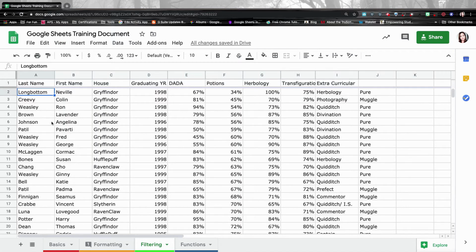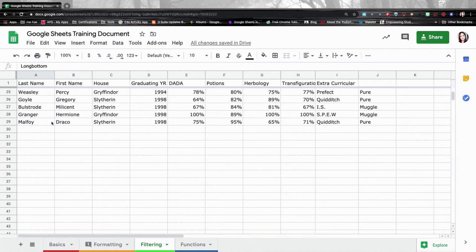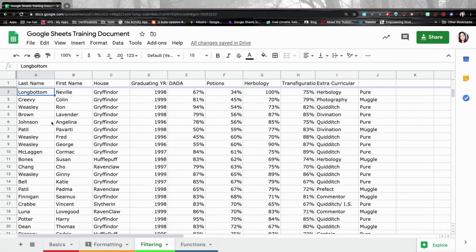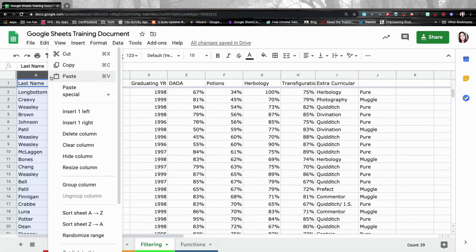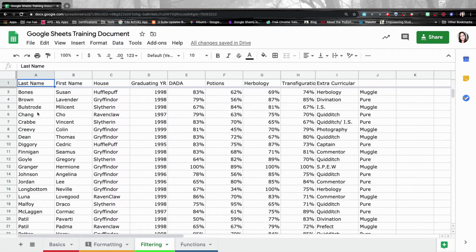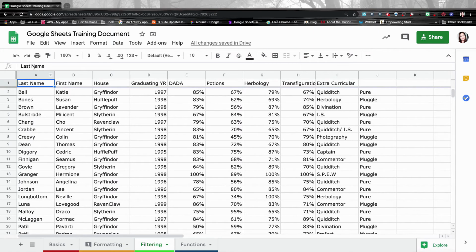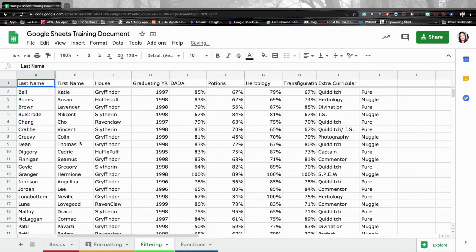And now if I scroll through information, you're going to notice that the first row is going to stay frozen and it's not going to change. But now when I select the column and I sort the information like we did before, the header is going to stay frozen and all of the other information is going to be sorted. The other way that you can freeze cells is if you hover over this darker line and you click on it and move it, you can actually freeze cells this way as well.